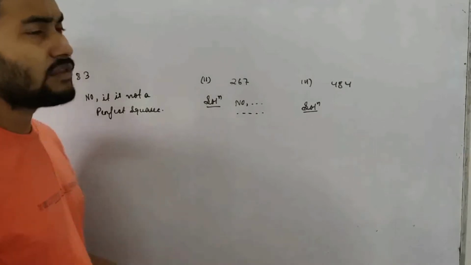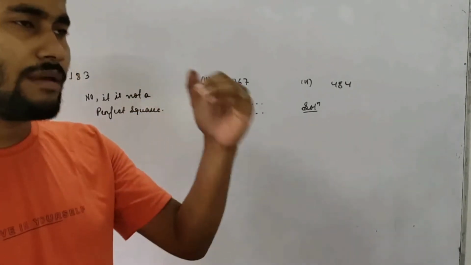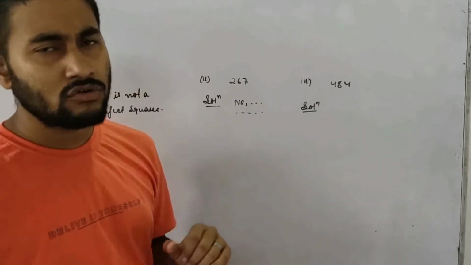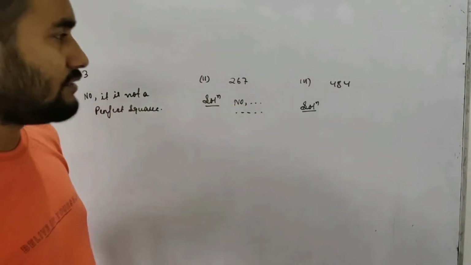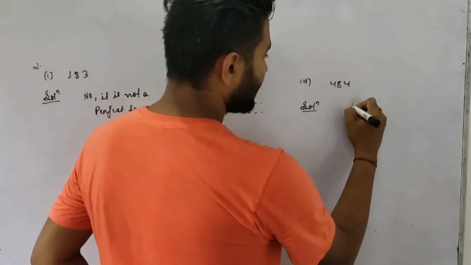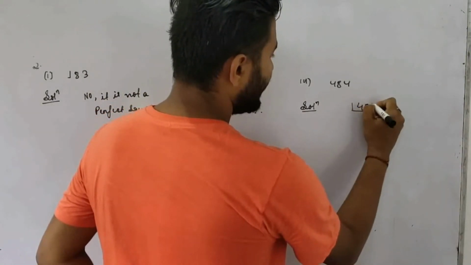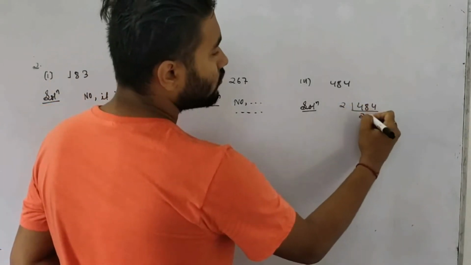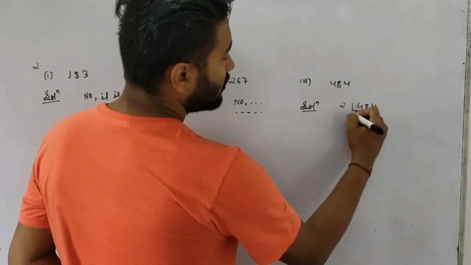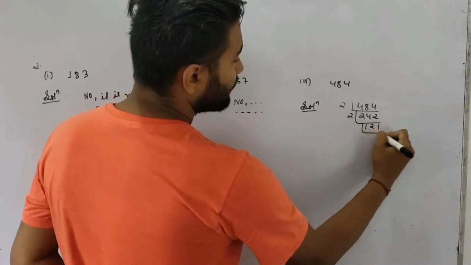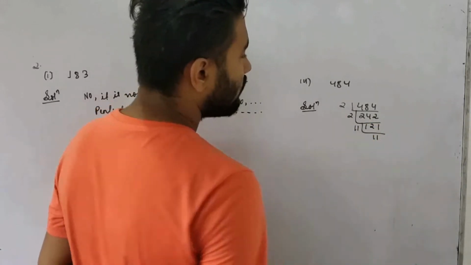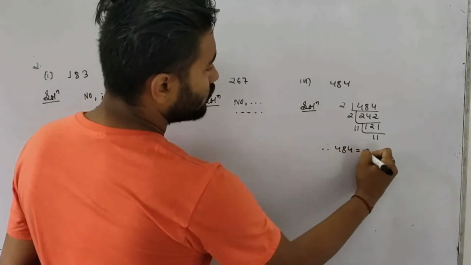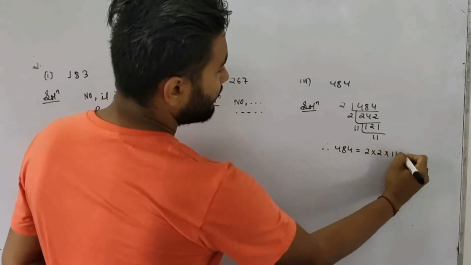But say in the exam you have not memorized, which is wrong, but suppose you have not memorized, then in the exam how will you do? Simply use the prime factorization method. 484: 2 2 ja 4, 2 4 ja 8, 2 2 ja 4, 2 1 ja 2, 2 2 ja 4, 2 1 ja 2, and then 11 11 ja 121. So you see, 484 is equal to 2 into 2 into 11 into 11.